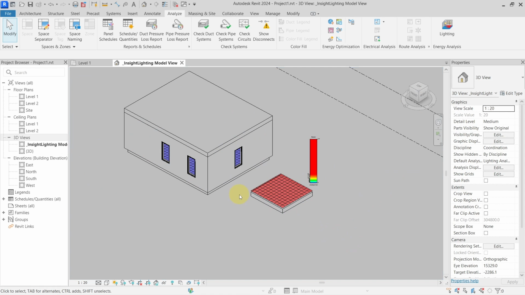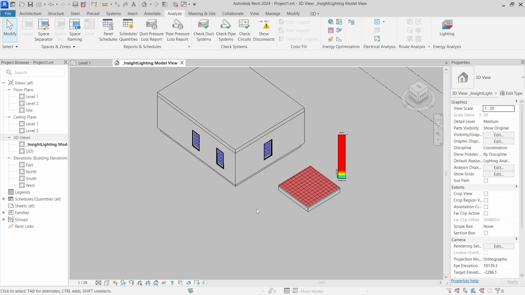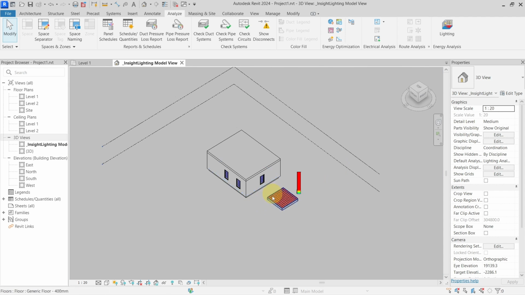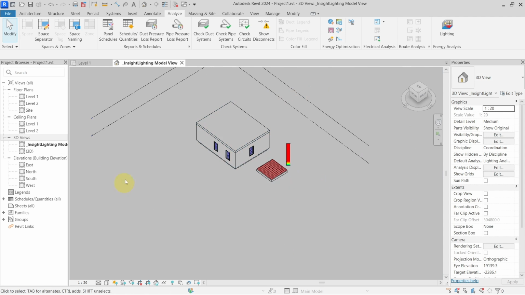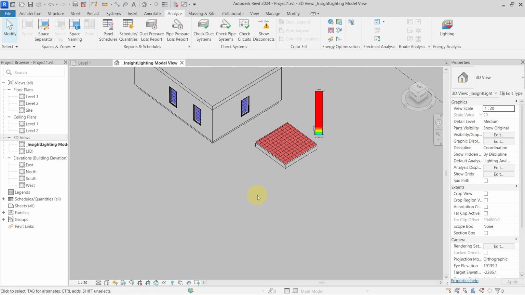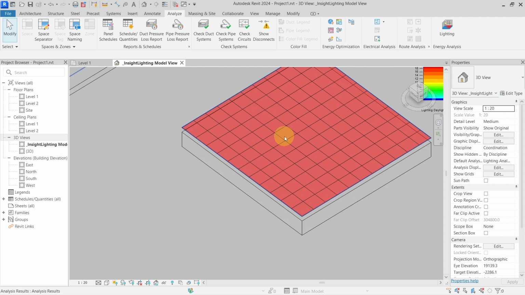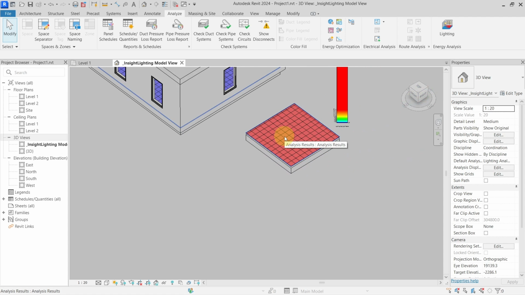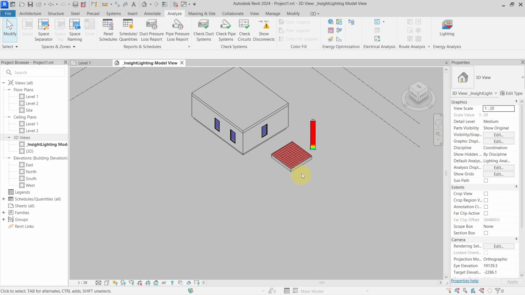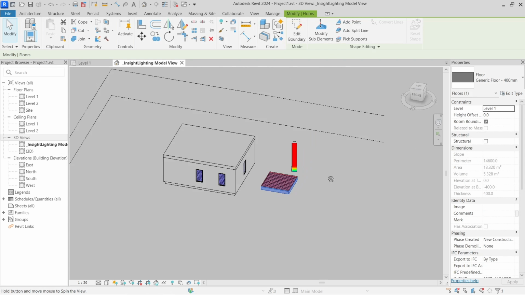So basically you can see that this is the way I am defining where I want my analysis to be run. Okay, so let's go with the next example, where I have many rooms and many floors, and I don't want all of my floors to be used for the analysis. So I don't want my analysis planes to be calculated, let's say, from this floor. So what can I do?